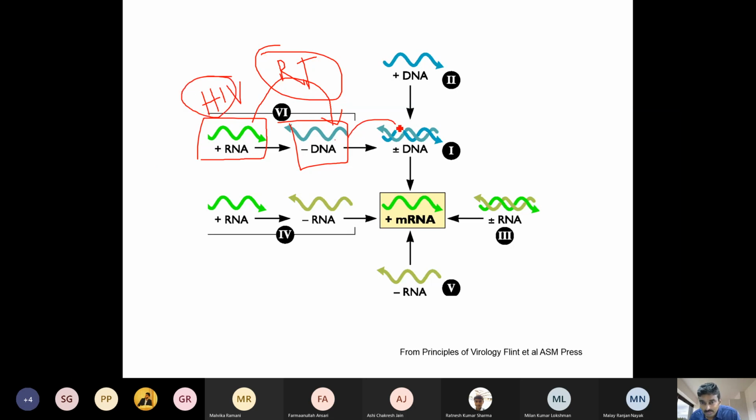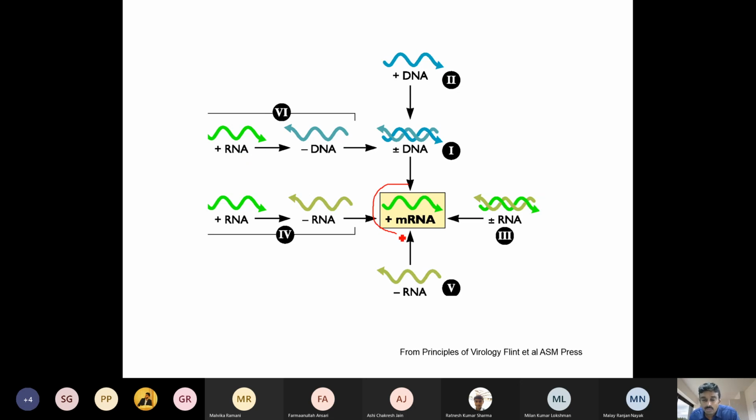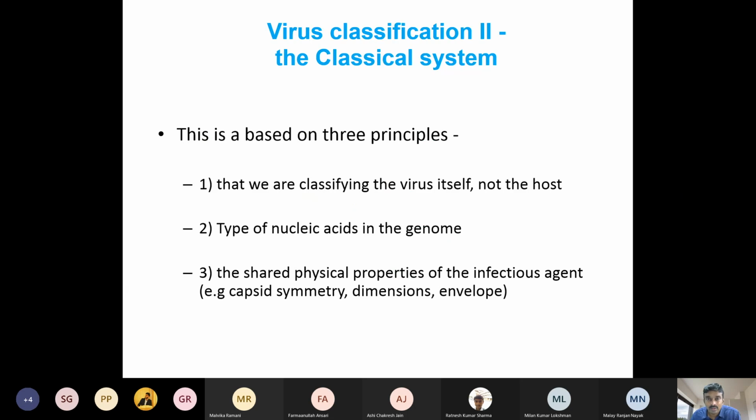It goes into DNA and then it becomes double-stranded DNA, and then the double-stranded DNA serves as template. It goes back to yield this. So this is same as this, right? It goes back to yield the genomic RNA also and mRNA also, and then the virus replicates like this. So the bottom line is that whatever virus type you have, they all converge at one step called the mRNA, the virus's own messenger RNA necessary to produce the virus protein. So this was the basis of Baltimore classification. We don't use it because many unrelated viruses will fall together.